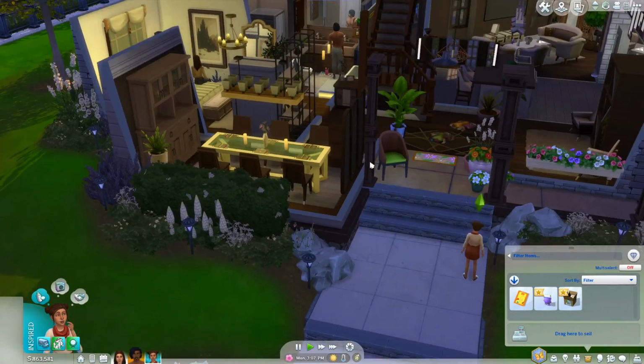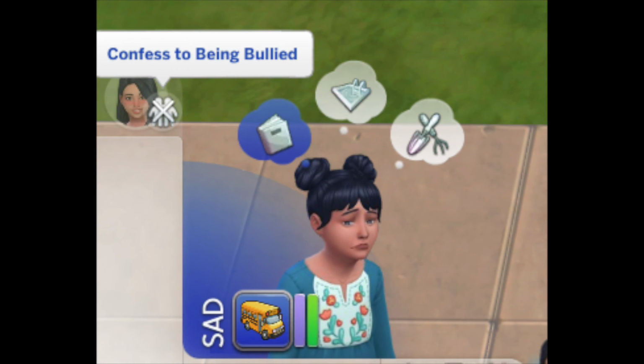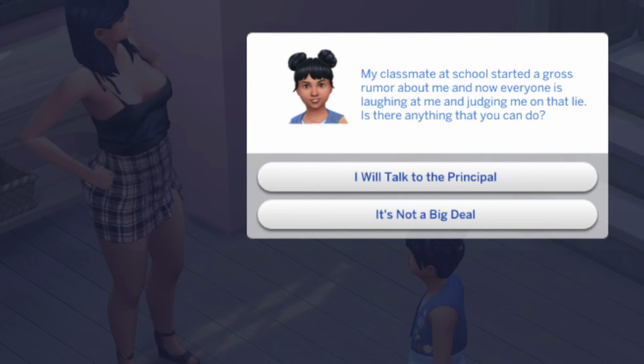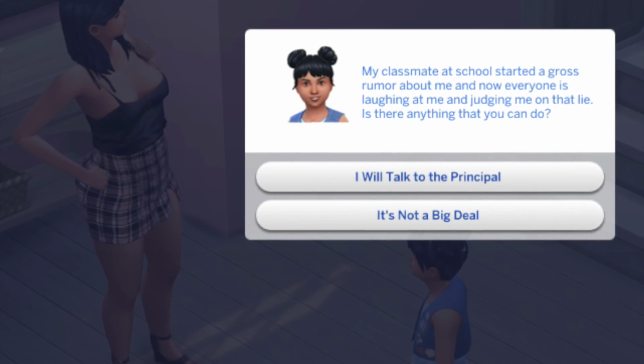So yeah, I think you have to get bullied at school first. I tried really hard to get this confess-to-being-bullied system to work, but I just could not get her to get that moodlet autonomously, and I filmed for like a week of her going to school, so I'm just going to insert it in pictures. This first picture is what you'll come home as. You'll be sad, and then once you are sad from being bullied at school, you can tell your parent, and then it'll show up a prompt kind of like parenthood, and you can choose to talk to the principal or say it's not a big deal.